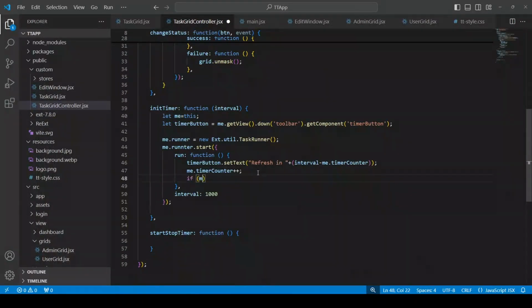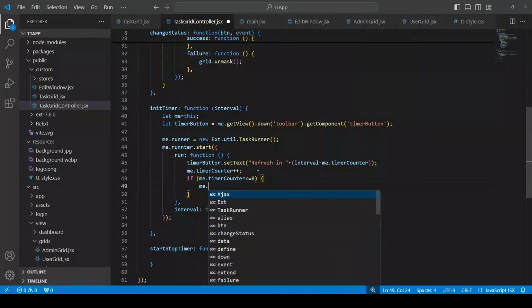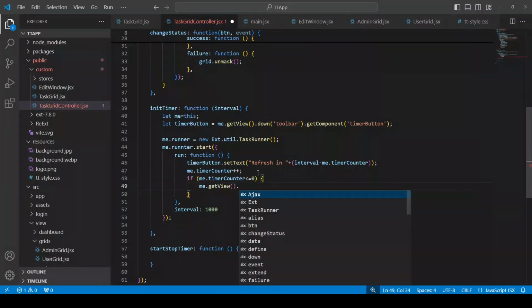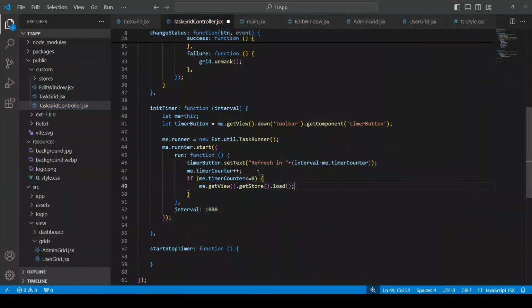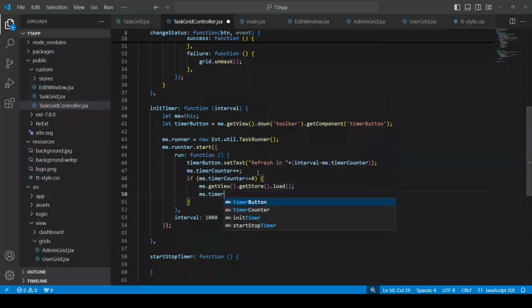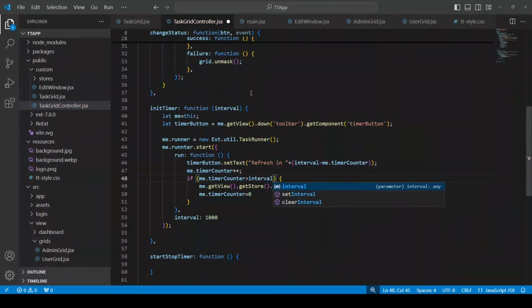And when the timer reaches 0, I'm going to refresh the view. So I will do that with me.getView().getStore().load(). Okay, and also, of course, I'm gonna set that timer counter back to 0. I'm sorry, this is greater than the interval, this interval that we received here.